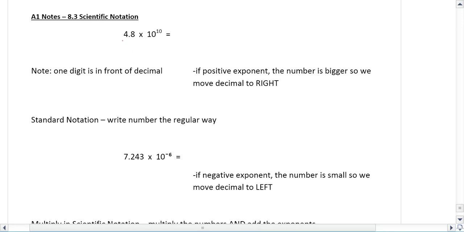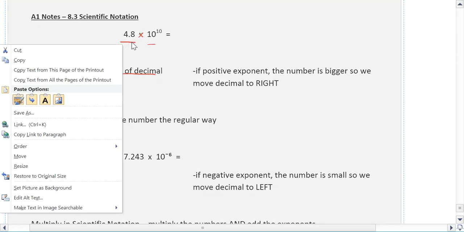So first, the first part of the number is always between 1 and 10. In other words, there's just one digit in front of the decimal, like 1.7 up to 9.9. And then this does refer to a times sign in scientific notation. And since we have a base 10 number system, this is 10 to a certain power. And this power tells you how big or how small this number really is.